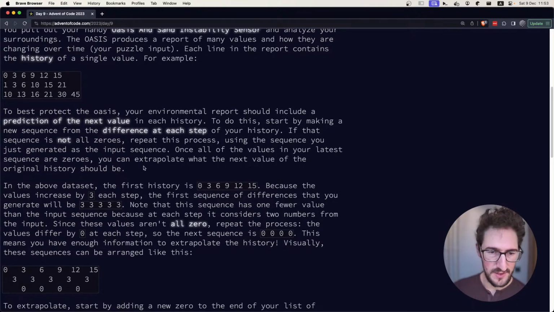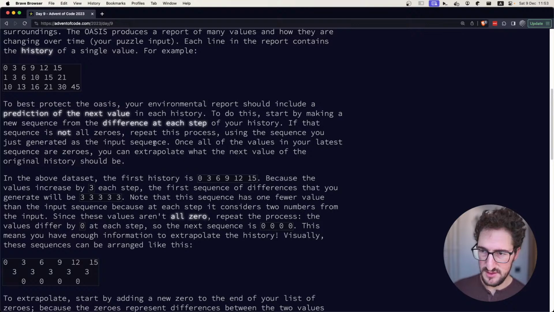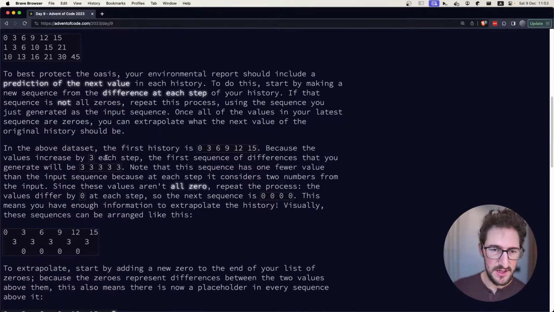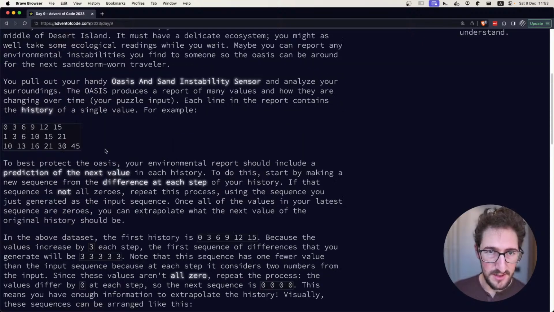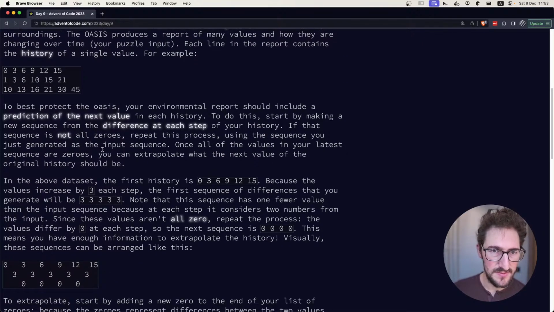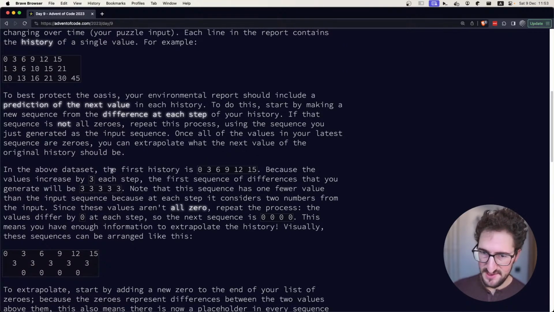Repeat the process using the sequence you just generated. Once all of the values in your latest sequence are zeros, you can extrapolate what the next value of the original history should be. In the above dataset, the first history is 0, 3, 6, 9, 12, 15.